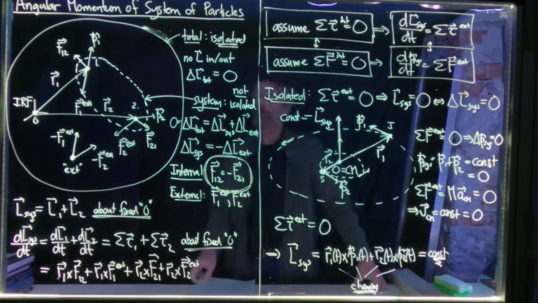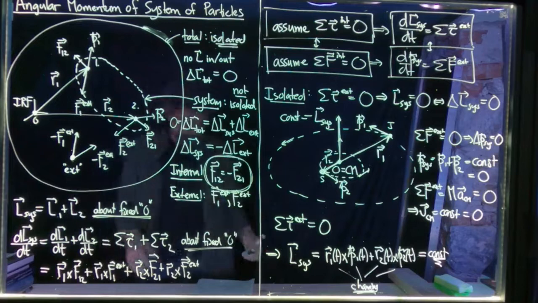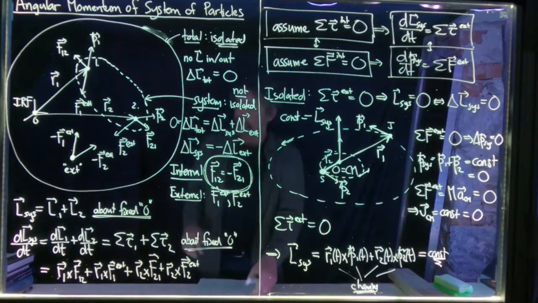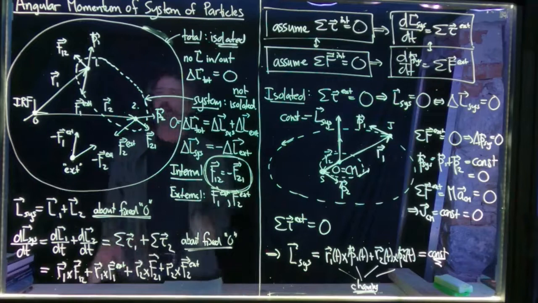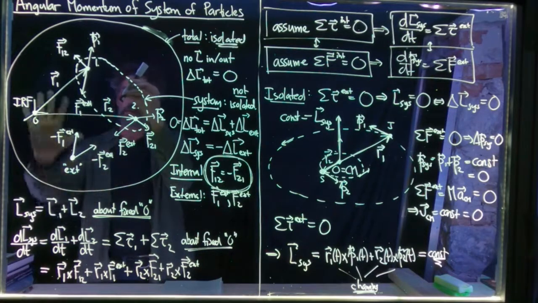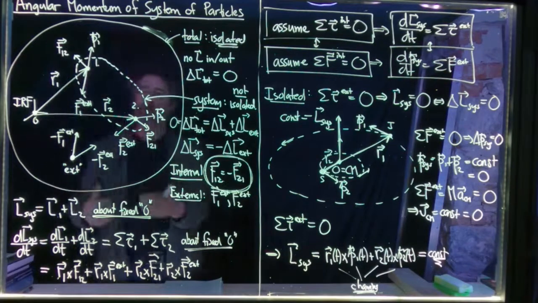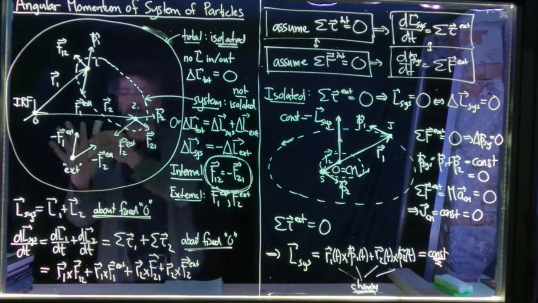If you have an isolated system like this, with no momentum or angular momentum entering or leaving, then the total angular momentum of the system always remains the same, no matter what the interactions are. Suppose that the angular momentum of our system is changing, say a change in the angular momentum of the system in that direction. Then there has to be a change in the angular momentum of the particles external to the system in that direction, so that the total angular momentum remains the same. And so there will be a transfer of angular momentum to this system in that amount.